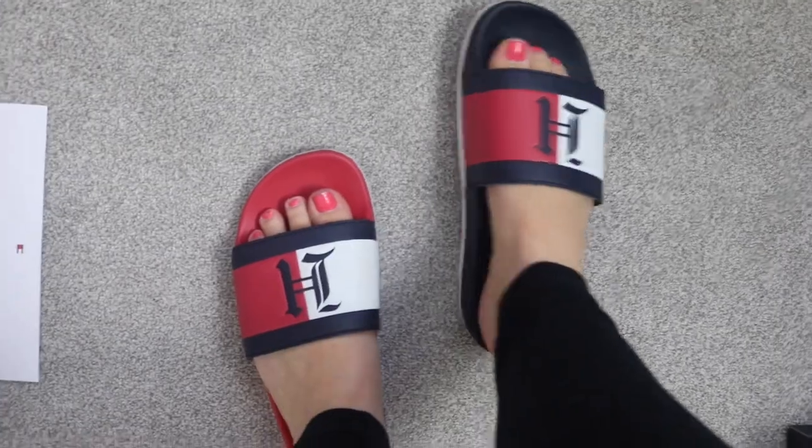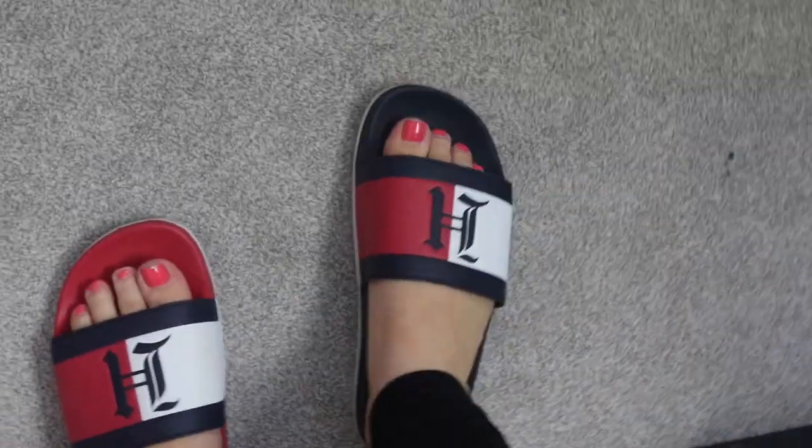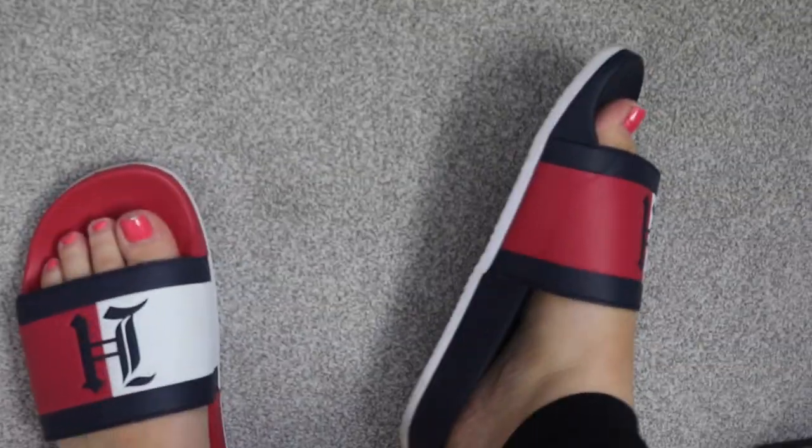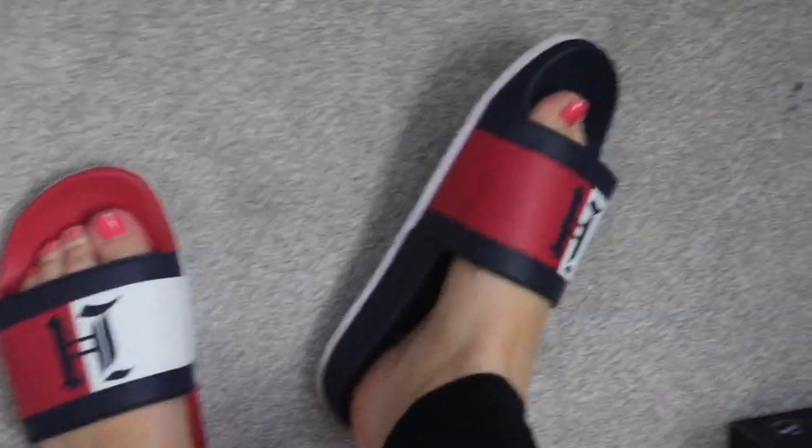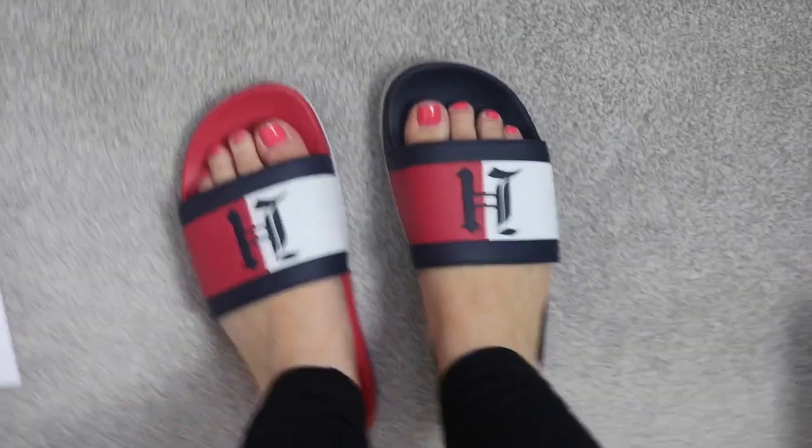Last year, I got these in September, so I wasn't going on holiday in September, but now I've got them, I can't wait, and I will show you them trying on. Sorry if you hate feet, because so do I, but here are the sliders. They are so nice. They're comfortable, they fit really well. Look at the sides of them. The only thing I would say is the creasing on this bit here, but other than that, they're really, really cute. I really like these.